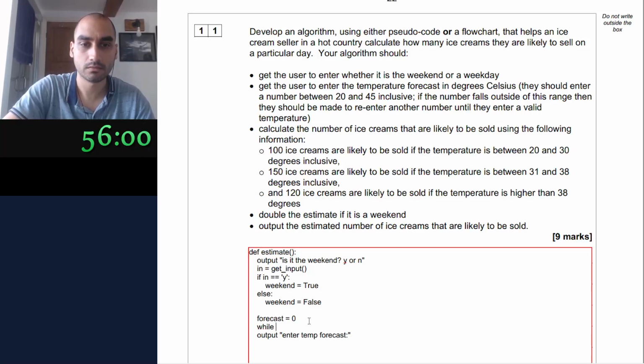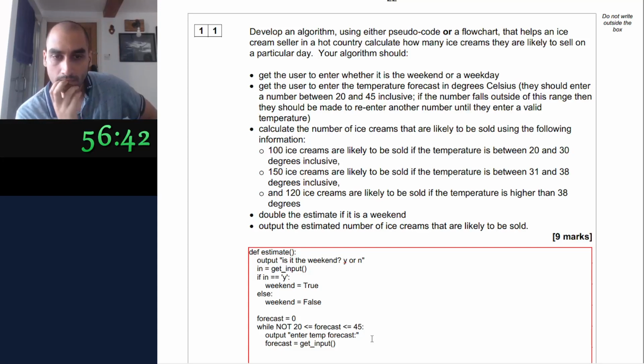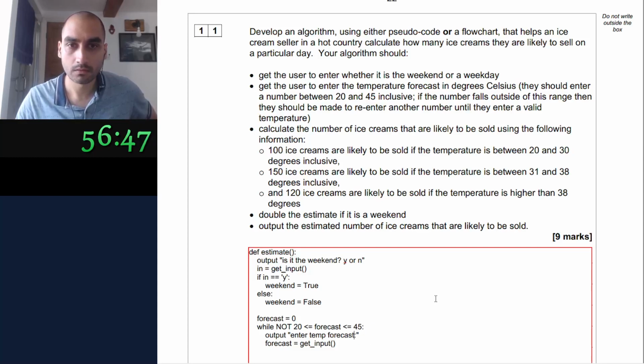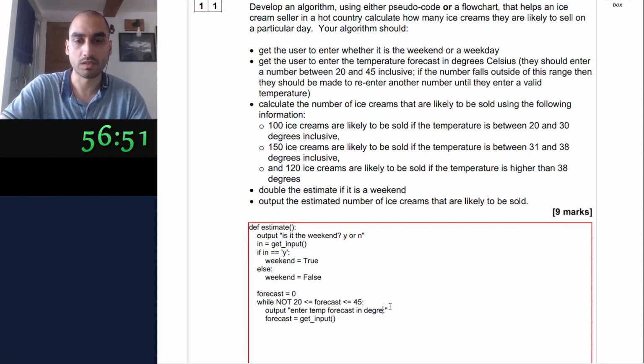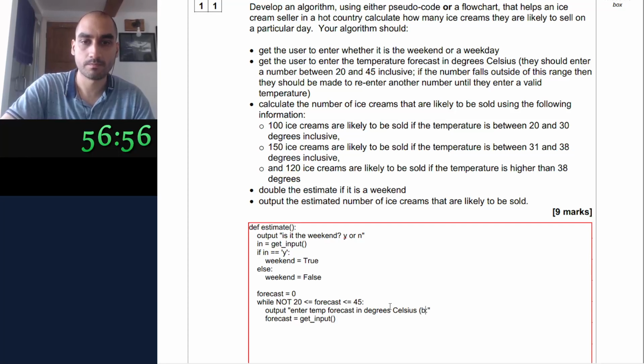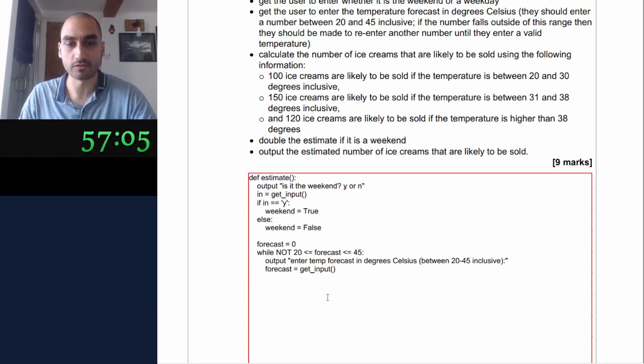While not 20 is less than or equal to forecast is less than or equal to 45, in degrees Celsius, between 20 to 45 inclusive. Okay, so we've captured the forecast now.